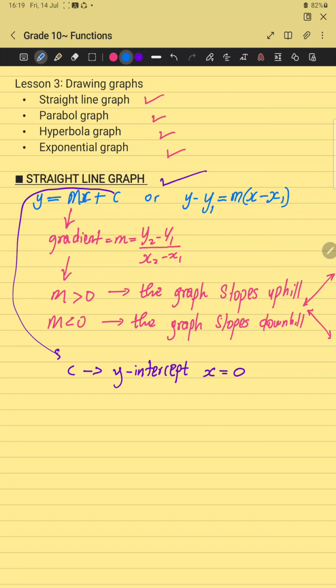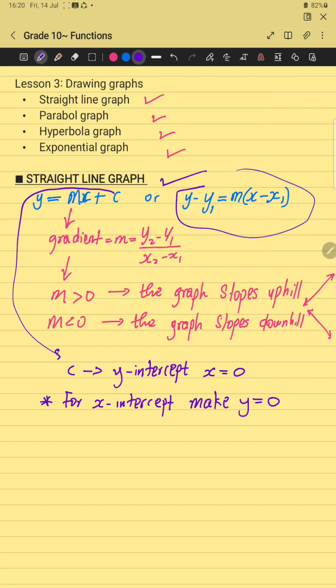So this is mx. Okay. And then again, if you want to solve for the x-intercept, you let y equal to 0. The same applies if you want to solve for the value of y, that is the y-intercept, then you let x equal to 0. So I won't go through this one because what we have already highlighted in the first part is the same as here, because these two graphs are the same.